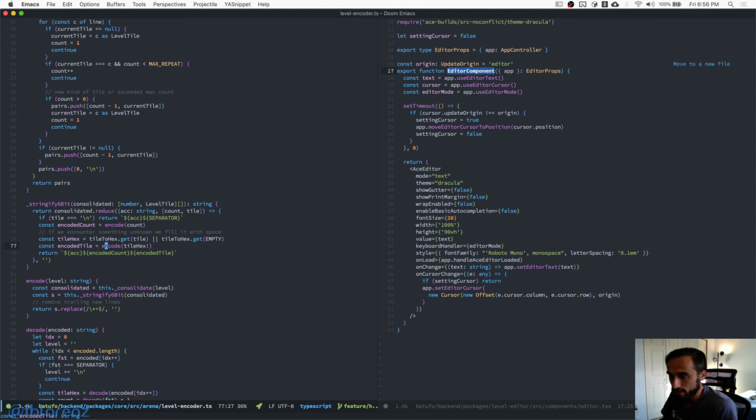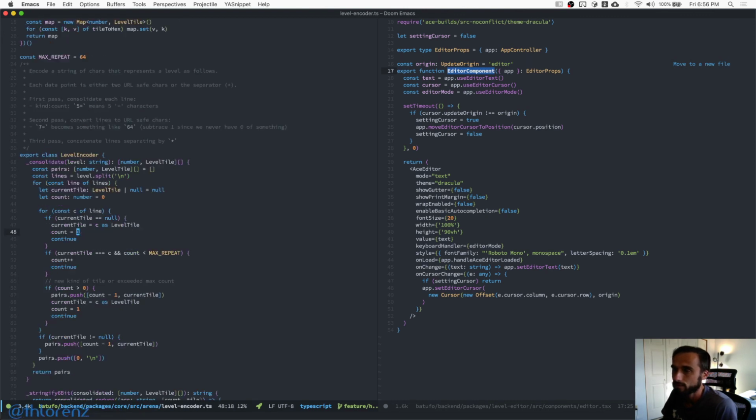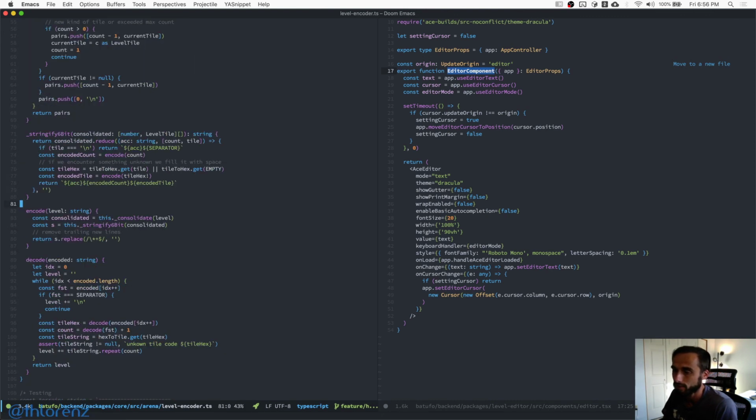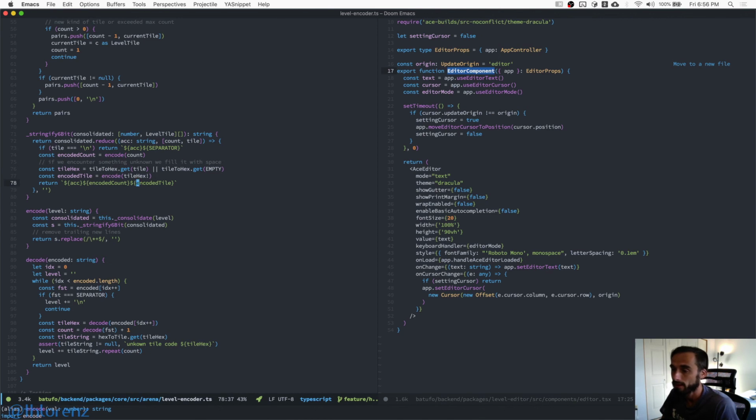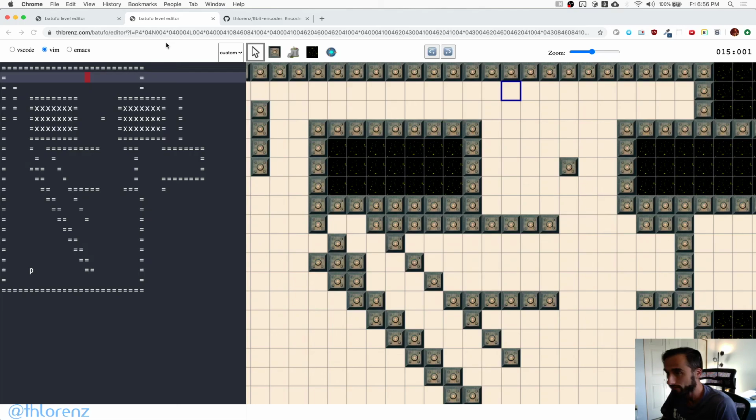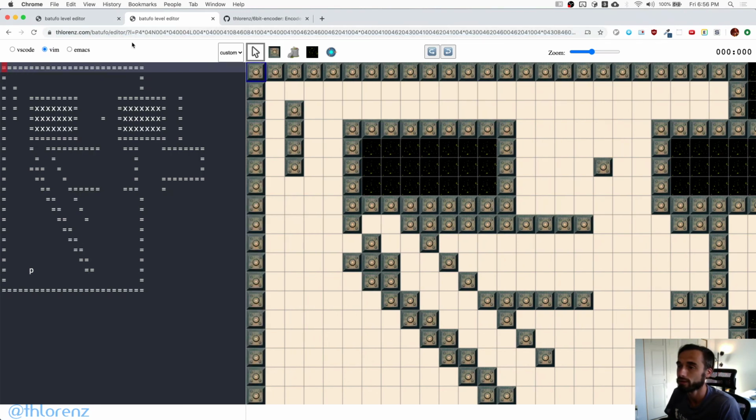And then we encode this tile hex with the encoder function from the 6-bit encoder, which says, give me a number. In this case, we think of it as hexadecimal numbers, and then I will give you one of those URL-safe chars. We take whatever we had so far, we encode the count, which is really simple because you just take the number and also encode that into a char, and then we add the encoded tile. So if you look at it here, we can see that it's P4, the first one here. So P would mean however many of those there are.